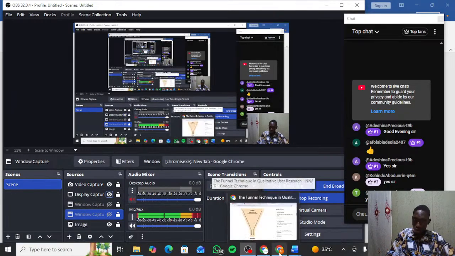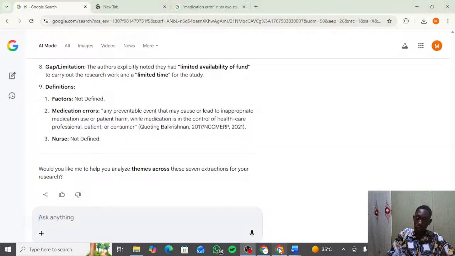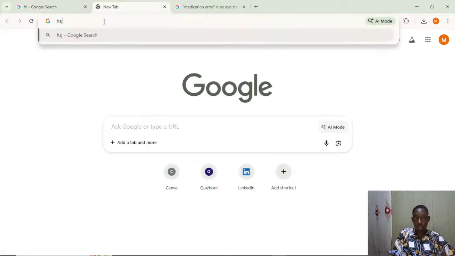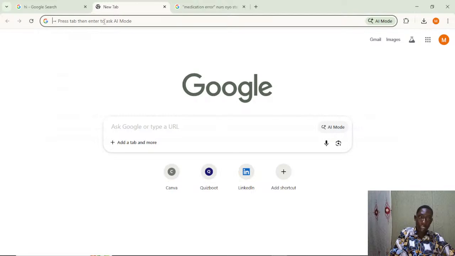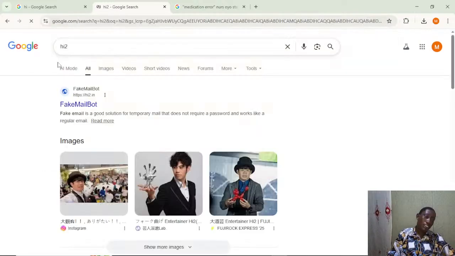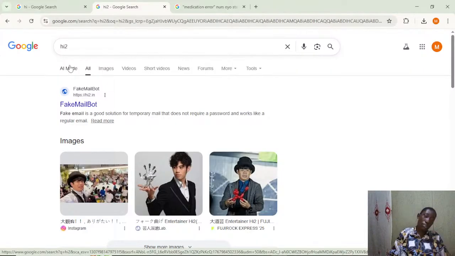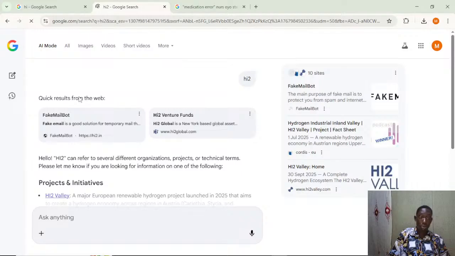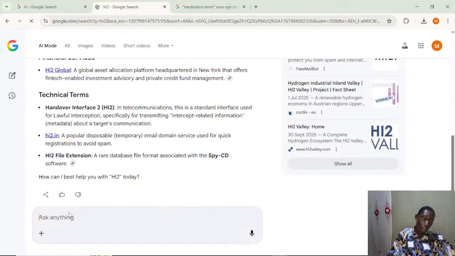So I'll go back to my browser, and I have opened a new tab. You can just press anything. Let me use AI this time. Go to AI mode. My network is slow, I'm sorry. It's not so slow though. If you know a way, you can type anything in the search box, just make sure you are using AI mode.